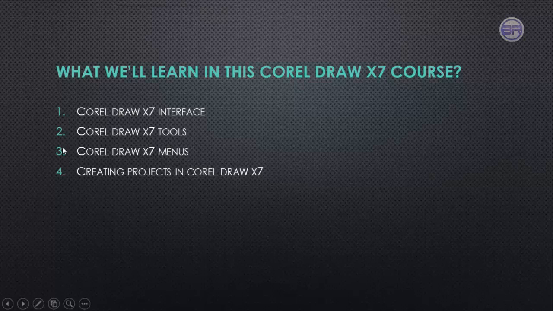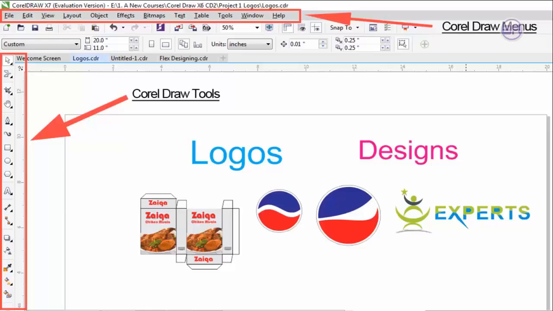So these 4 sections will cover this whole course and you will learn these things. So it's as simple as that and you can understand it easily. Now here is the real example of Corel software. So as I told you, we'll take a look at this interface, the menu bars and the toolbars and the different sections you can see in the Corel software.